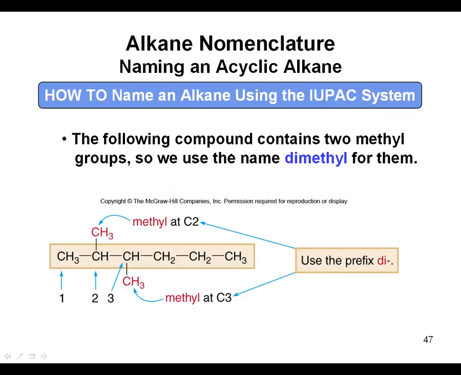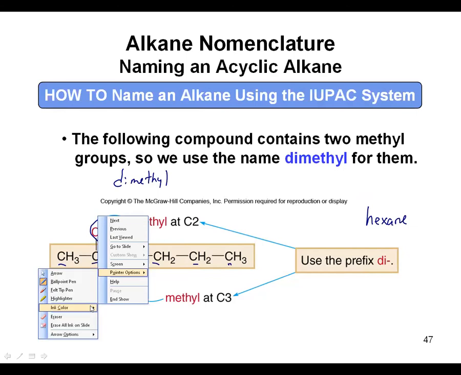And again, here, I guess I could have just gone forward, that would have been good as well. Here as well, if we look at it, we have a methyl group here and a methyl group here. In this case, not on the same carbon, but we would use dimethyl for it. So if we were to name this guy, longest carbon chain, they boxed it for us, which was nice. So we got 1, 2, 3, 4, 5, and 6 carbons. So the base of this name, because it's 6 carbons, would be hexane. We obviously have the 2 methyl groups, so we would have dimethyl. And we need to give the location, so we want to number this chain.